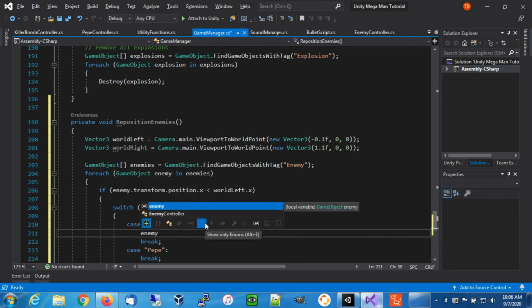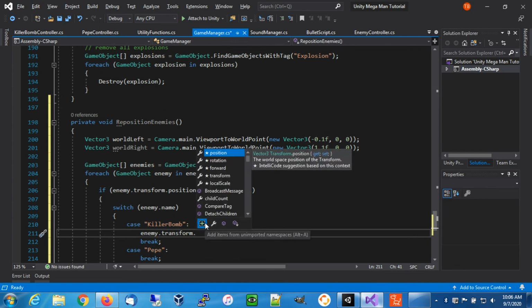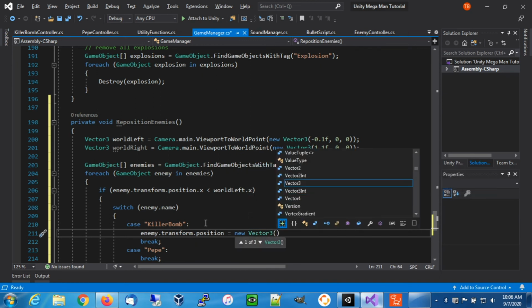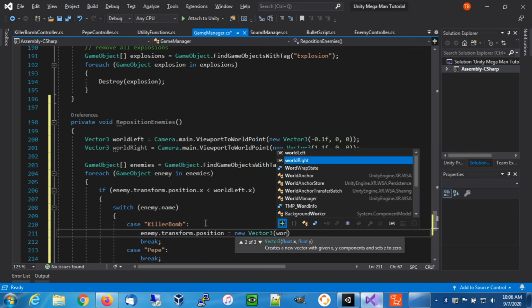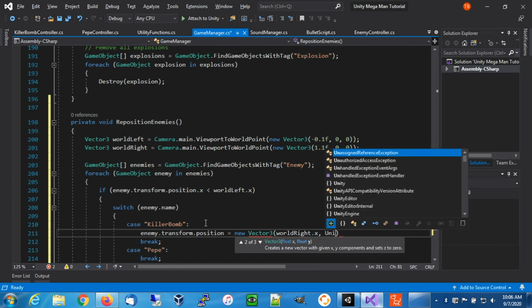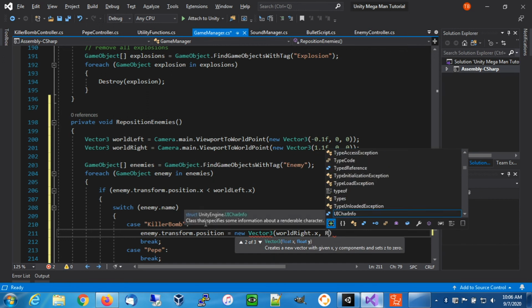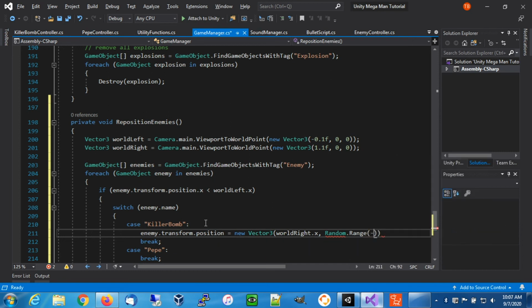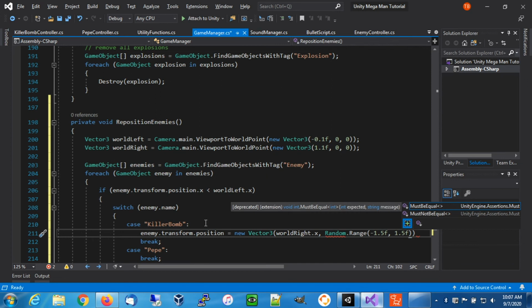So the enemy's transform is going to be a new vector. And what we're going to do is move his x to wherever the right side of that camera is. His y, actually, let me do it this way so you see what happens. If you see this and you know how to fix it, we're going to use a random. So we're going to change the y randomly. This is basically a range, so it's not always going to be get the other side, get the other side. We're going to vary where they reposition themselves on the y-axis. So negative 1.5f to 1.5. It's going to pick a float between that range for the y value.